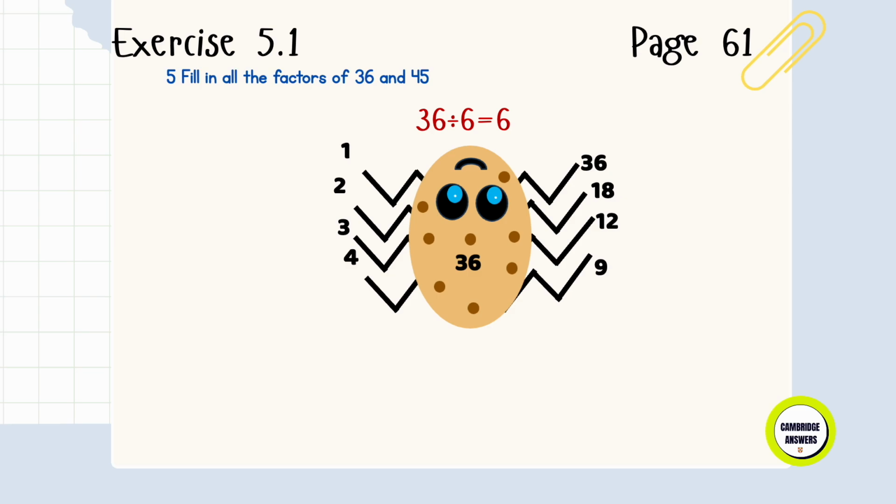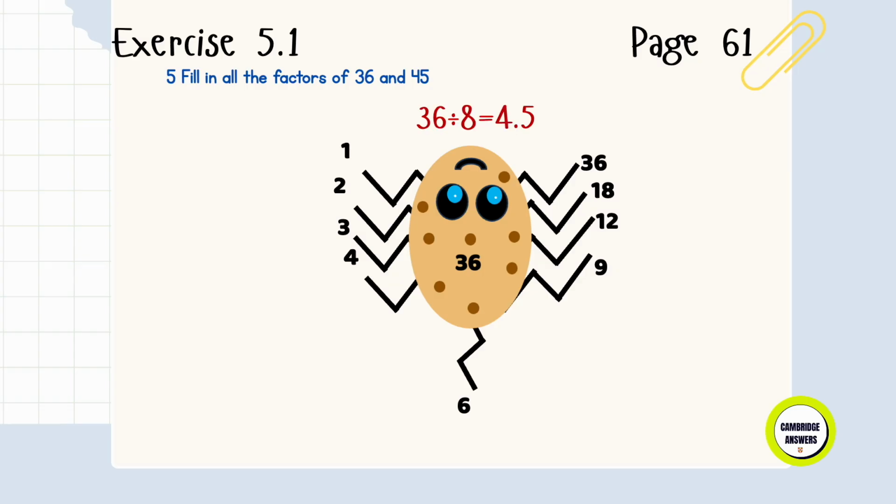Skip it. Try 6. 36 divided by 6, that's 6. Whoa, the same number twice. When the numbers in the pair are the same, we only write it once. Right under the bug like a little tail. That's special. 7. 36 divided by 7, 5.1.